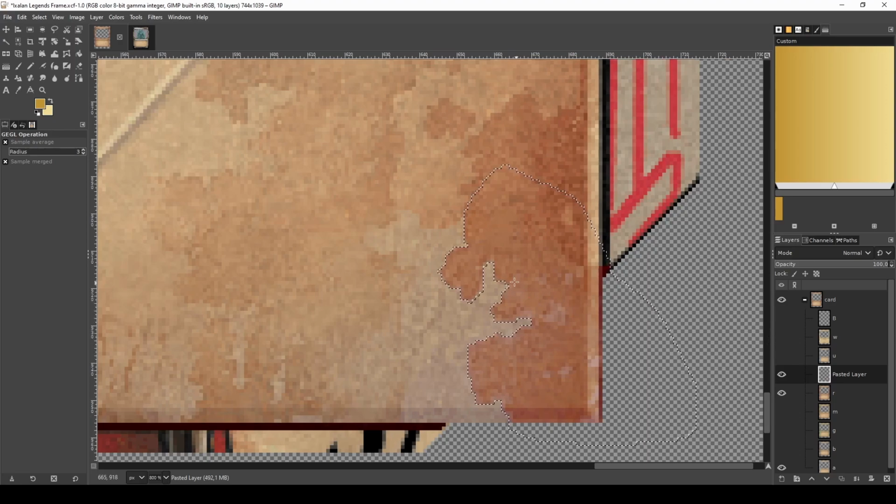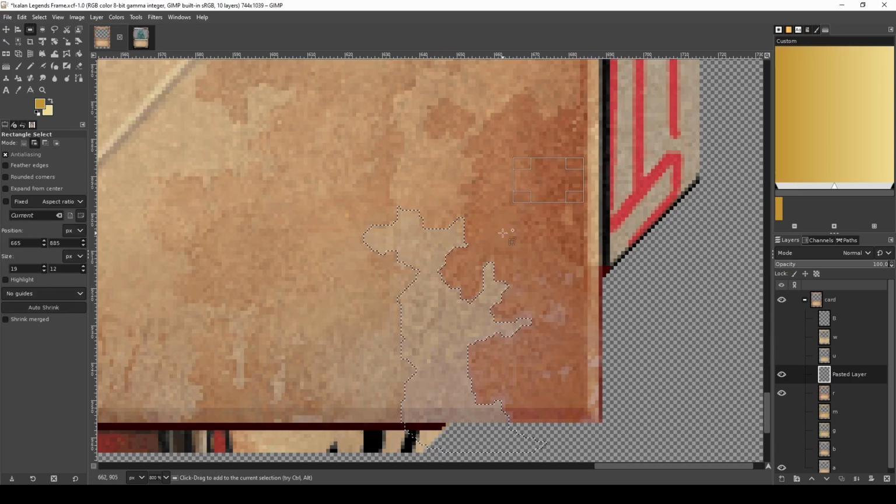So invert the selection. Intersect selection with this. Now this also needs, I don't want that pixel.